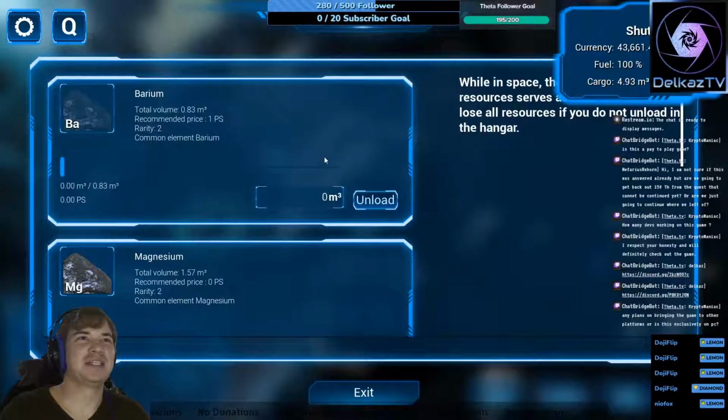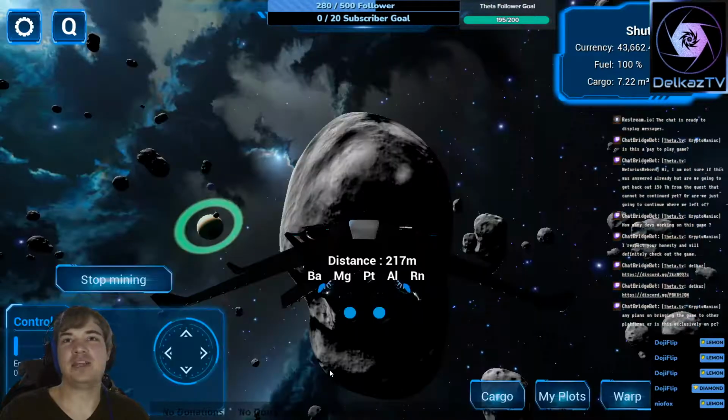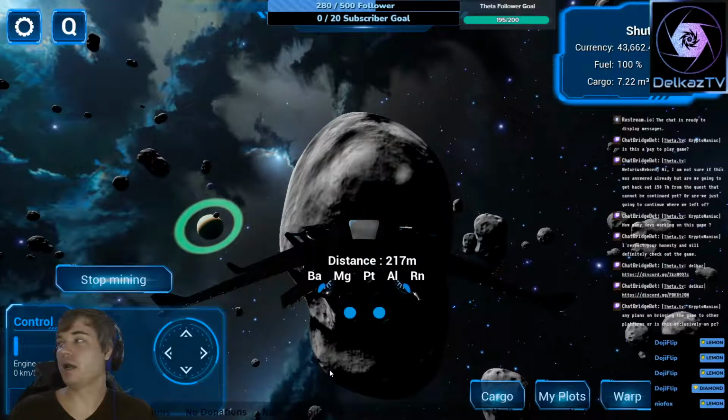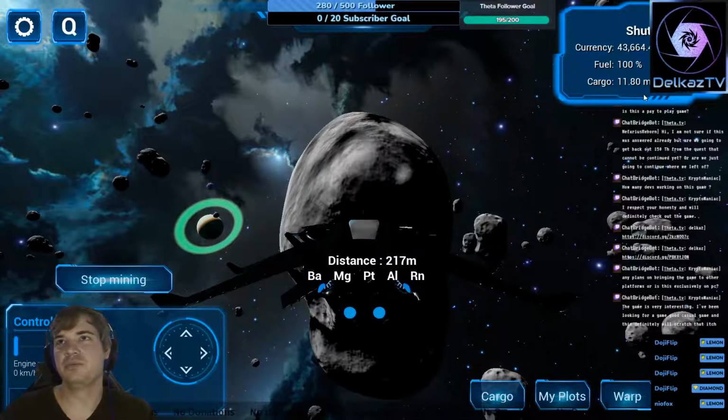You can see your cargo will fill up, and at this point, you can pretty much just leave the game, set it aside, play another game, go work out, go eat, do whatever you do, and it will mine and eventually fill up. As you can see, there's 1,000 meters cubed of cargo space, and once you fill up, you can go drop it back on your plot and fly back out and collect more.